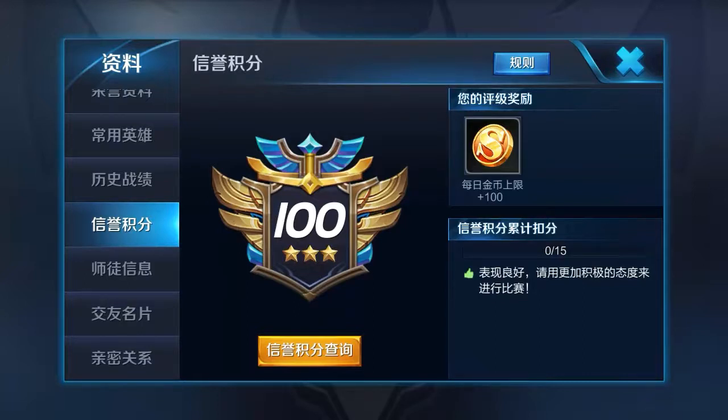The more good matches you play with a positive credit score, when you fill that bar up, you'll get 100 gold added onto your weekly gold limit. So you can potentially bump it up, I think 15 times. So I think you can get potentially 1,500 more gold. I know I've managed to bump mine up to around 4,900 gold, I think. Yeah, something like that. I definitely got over 4,000 gold a week.